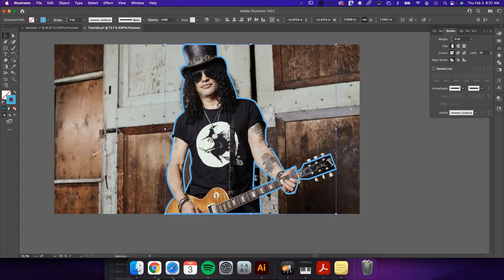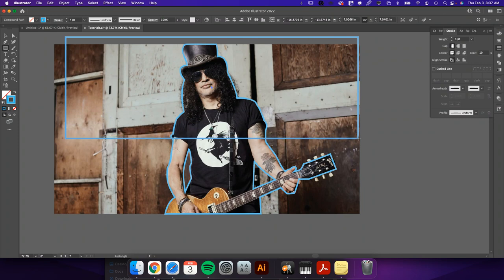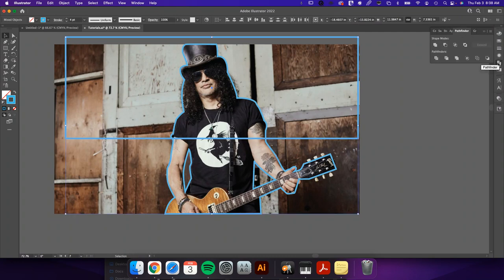And actually, what I'm going to do to make this really fast is I'm going to draw a box here. And then I'm going to select my box and my outline, and I'm going to go to my Pathfinder tool. Now, because I drew this box after I drew my outline, that box is now inside the layers on top of this. If I drew the outline last, then my outline would be on top.